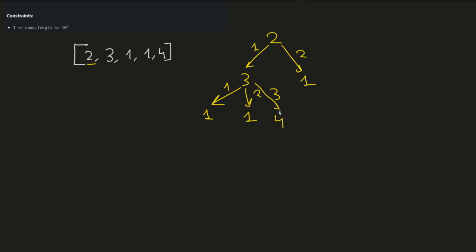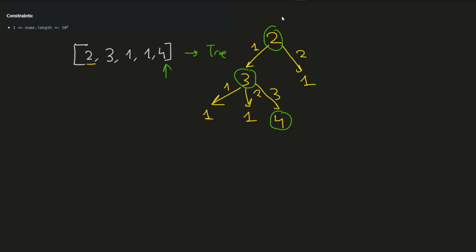We just expanded this tree, and we found that by following this path, first going to this 2, then going to this 3, and then going to this 4, we're able to reach the end. So in this example, this will return true because we were able to get to the last index of the array using these jumps.